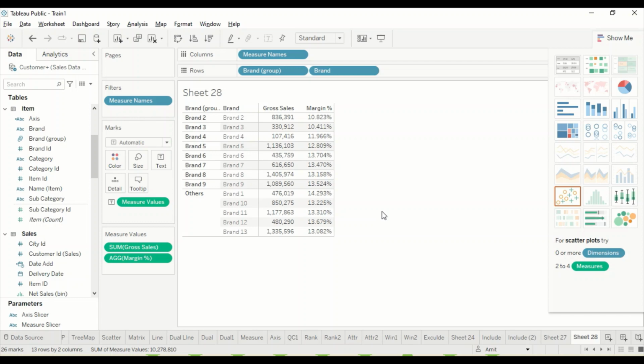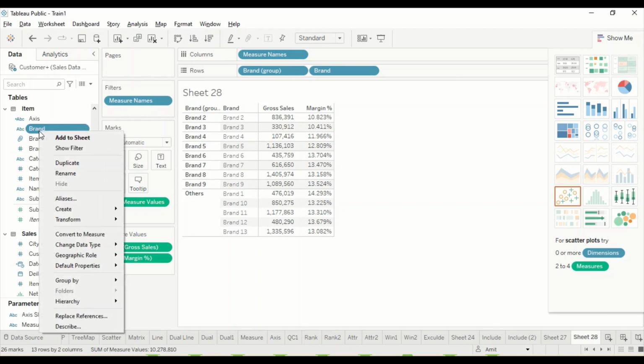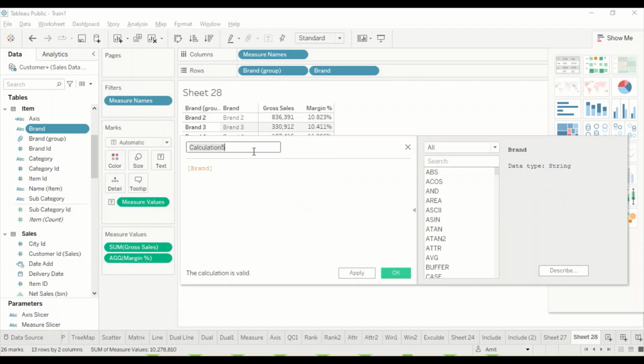So is it that we have to create groups, or is there something we can also create by ourselves? Is there something we can create like a formula, a calculated field? So we go here and say create, calculated field, and call it brand group.